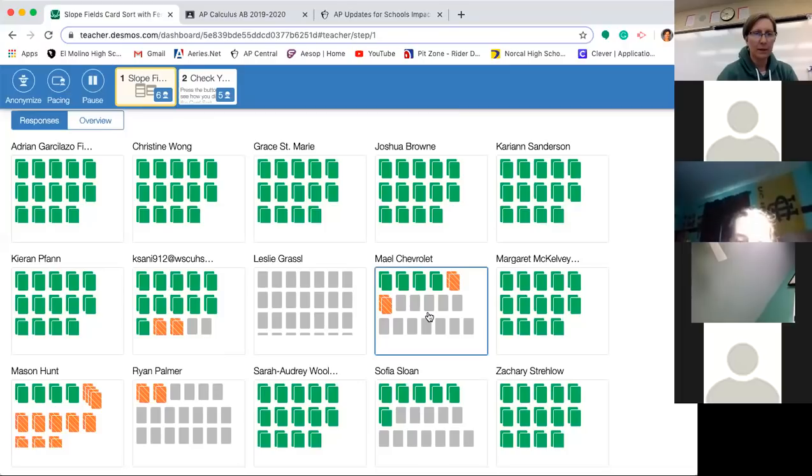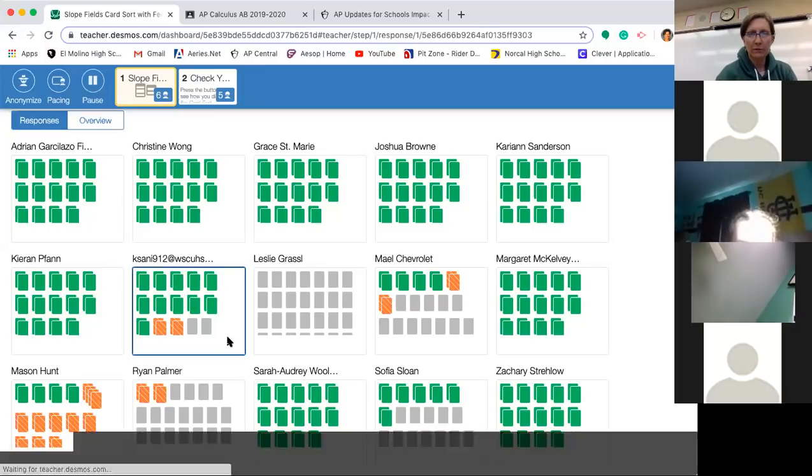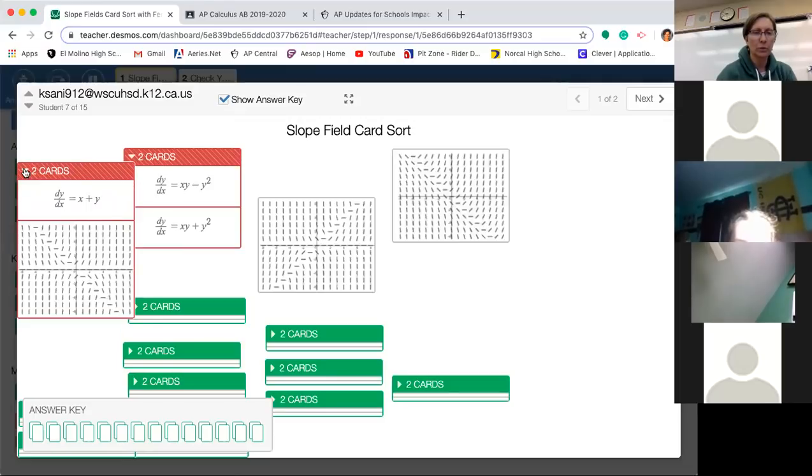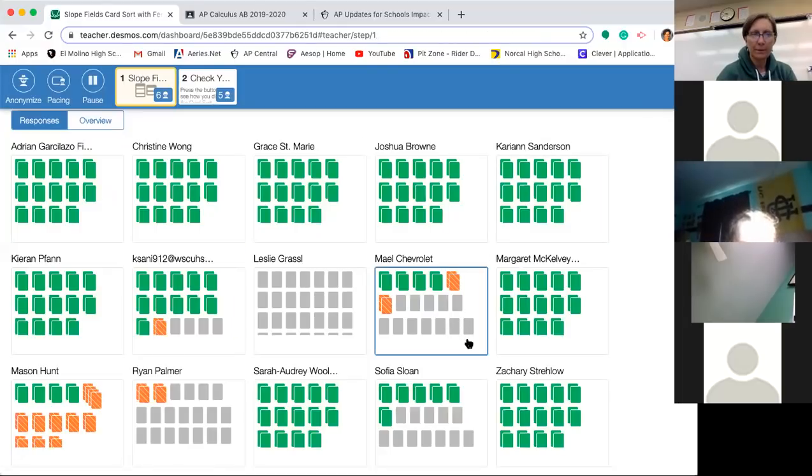And now you can mess with some of the others. And let's see. Ooh, Cash, you're getting there. It looks like you have 2 that are matched that are not correct. So let me just show you those 2. Oh, 3 that are matched that are not correct, just so that you can see. So you can see those that are not correct, and then that should help you there.